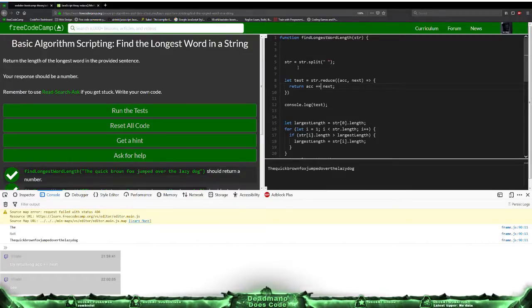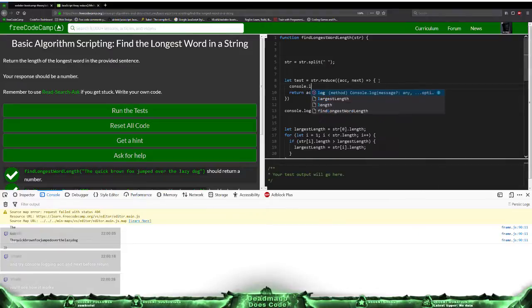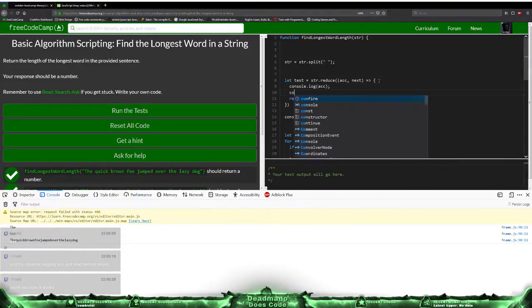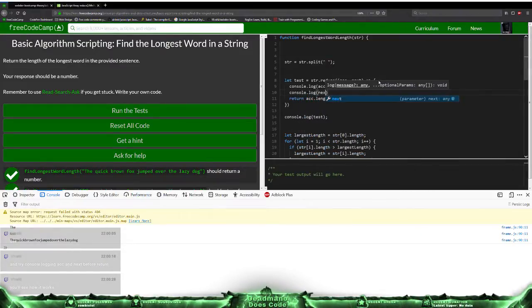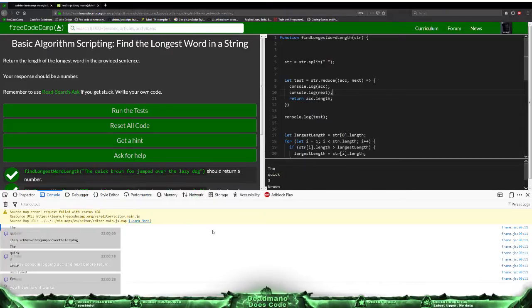Yeah, I see what you mean. You're appending it. So ACC is whatever it started with. That still doesn't answer my question of why dot length doesn't work on it. Oh, this length.